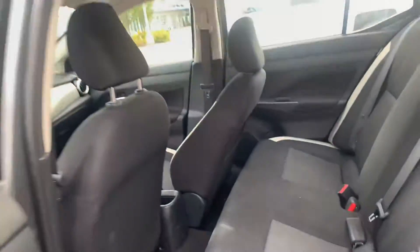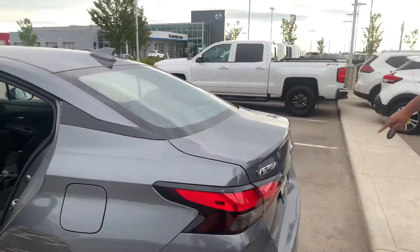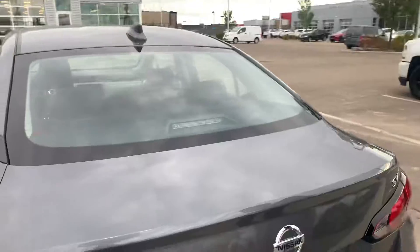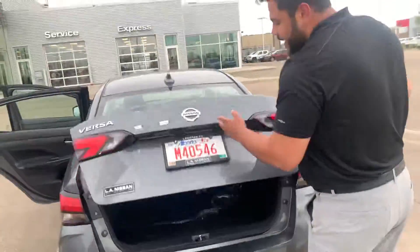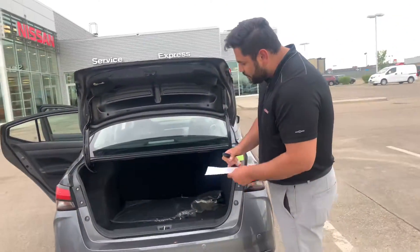In the back here you get a ton of room — nobody in the back will get squished or anything. There are also rear proximity sensors to help with parking; they'll beep at you when you get too close to something. And there's a nice big trunk as well — you could fit a couple of suitcases or hockey bags back there, no problem.